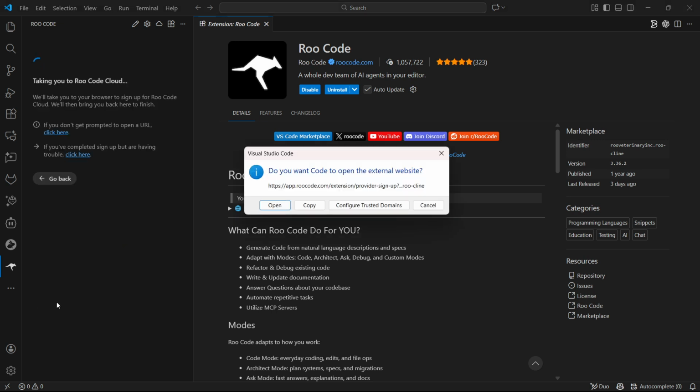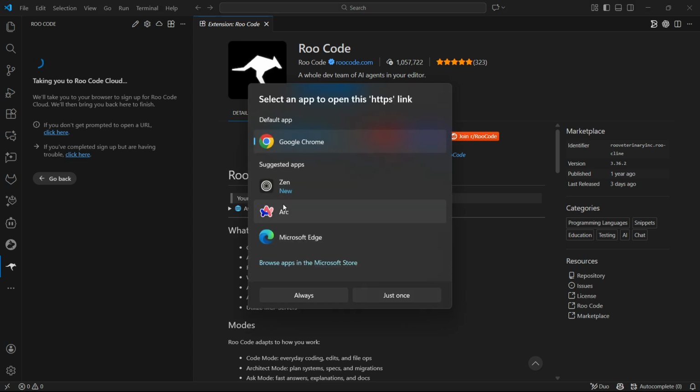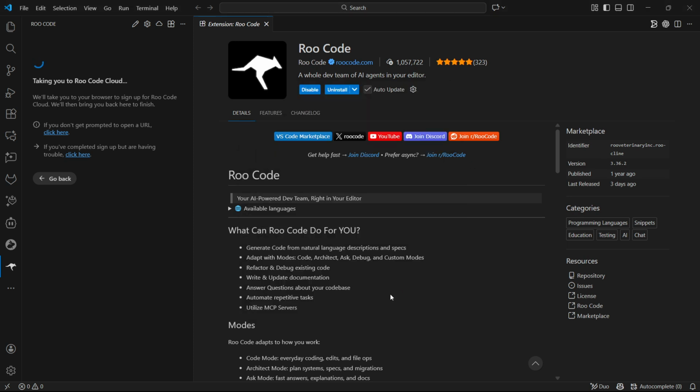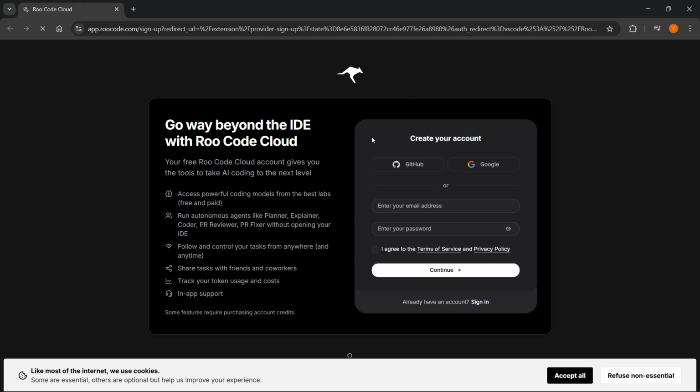You can click on get started when you do that, and it's going to open up an external website. At least it's going to request it. So click on open, and this is going to basically open up your website. Let me actually open this up so I can pull it up on your screen here on the left hand side. There we go. And this is basically where you can go ahead and create your account and then get it set up as well. Okay, so those are the two ways you actually can do this.